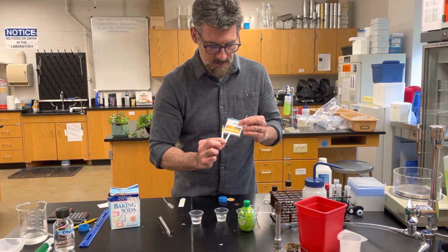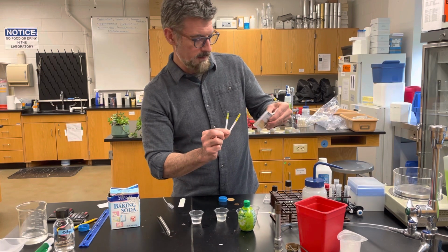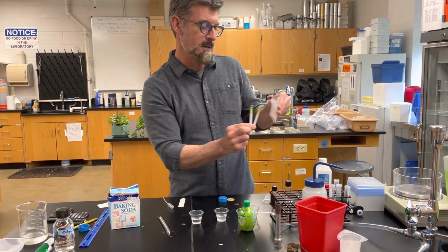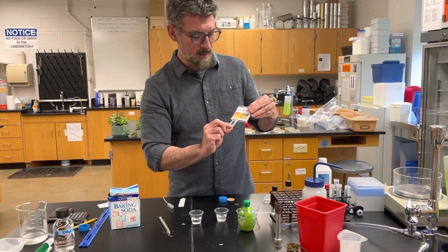You can see here, it's not actually lining up well with any of those. It's definitely on the lower end, because this top one would be darker. You can see it just keeps getting darker. So it's definitely something down here on the bottom end, probably somewhere around the 2-3 mark.